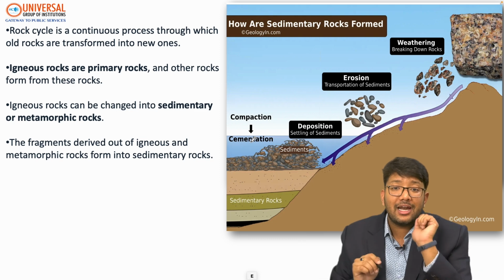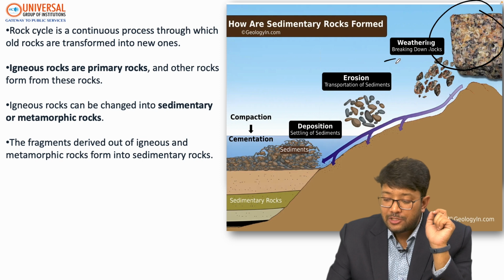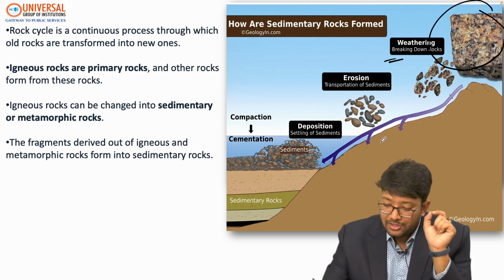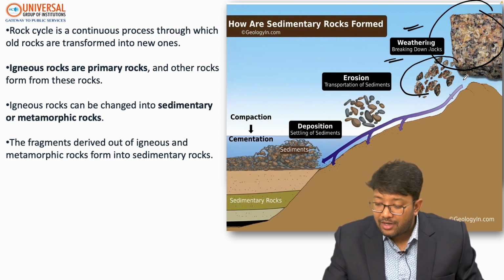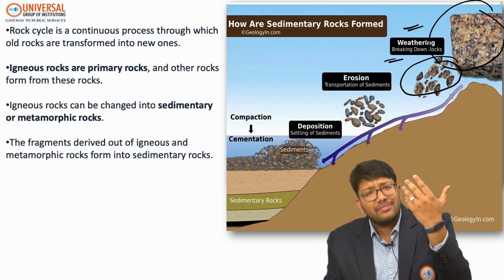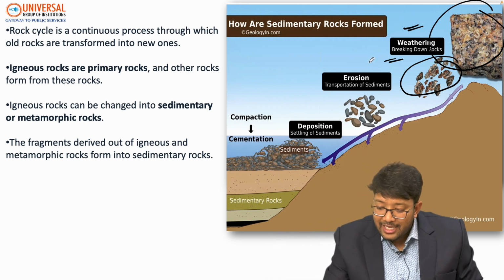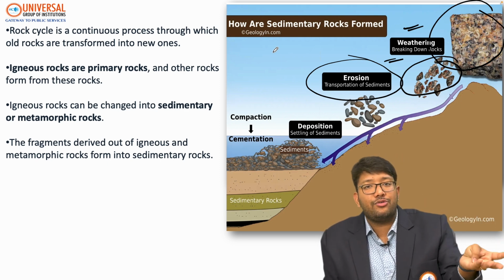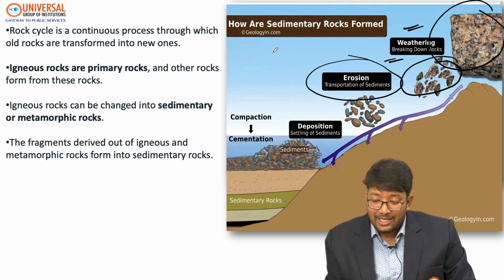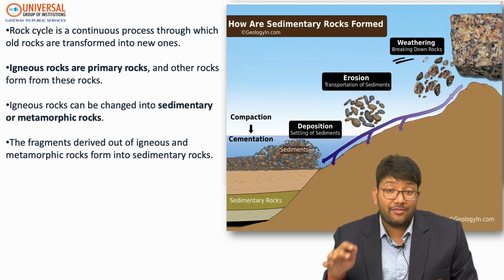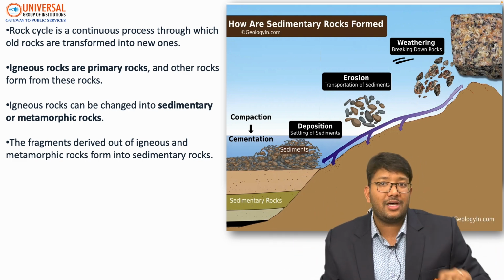This diagram in front of you is showing that this is a big rock. The first process is that it will break down. That process is called weathering, meaning breaking down of rocks. Then these particles, or elements or compounds, the rocks and debris, will be transported. That is called erosion. There are different types of erosion: air erosion, wind erosion, water erosion, soil erosion. All these are erosions, meaning the small particles weathered from the big rocks are transported to another place.